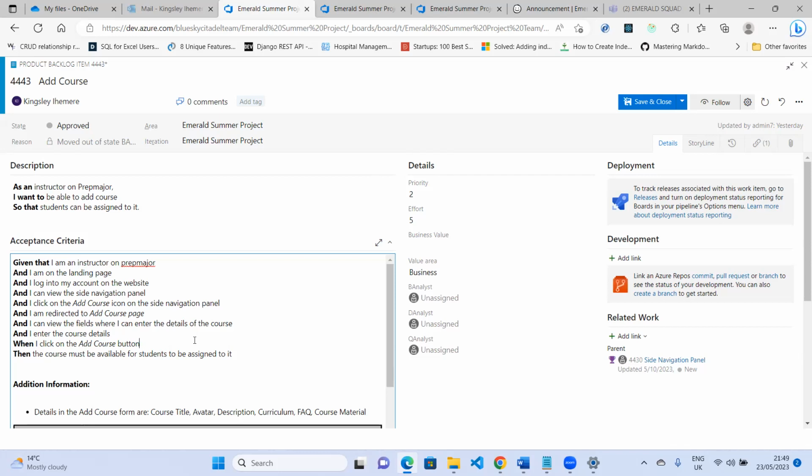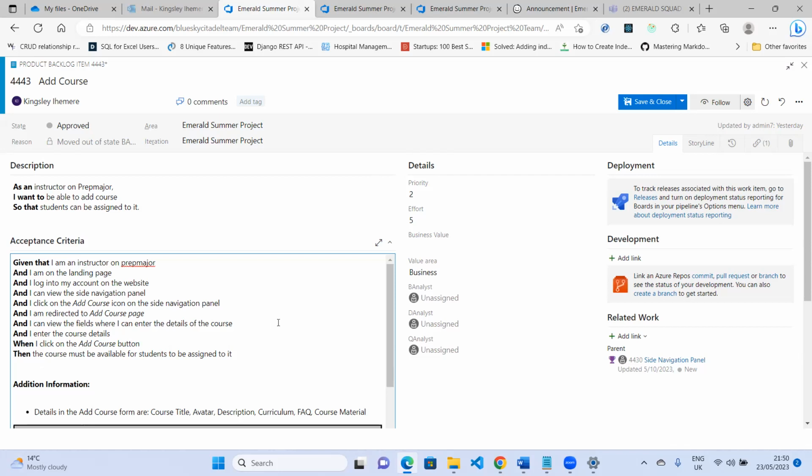But yesterday, Deji was with us. So he did say two things. He advised that the when should be when the action starts. Secondly, he also said that for things that are mostly preconditioned, we can put them under given. So that means given can have and, when can have and. So my when can come in between, and given can have its and, and when can have its and.